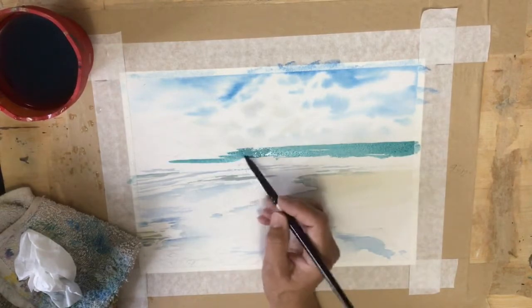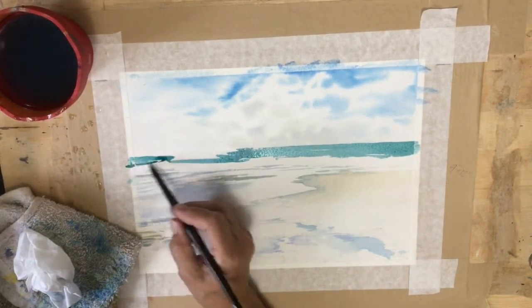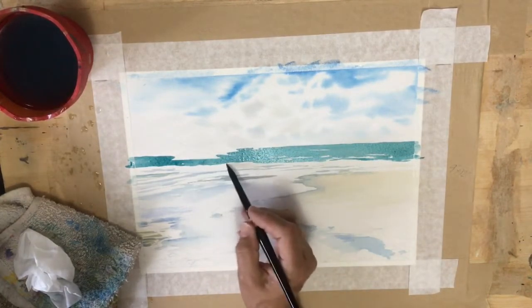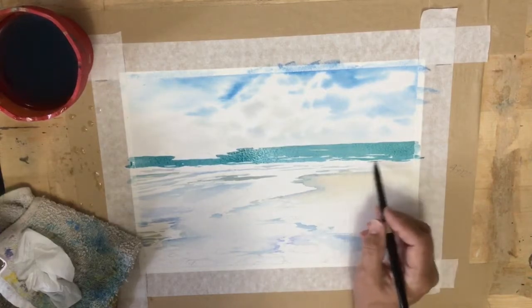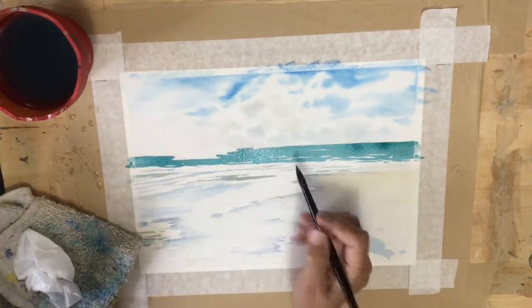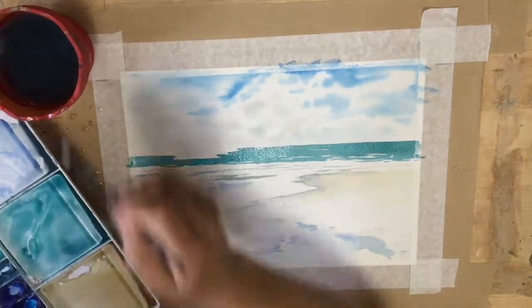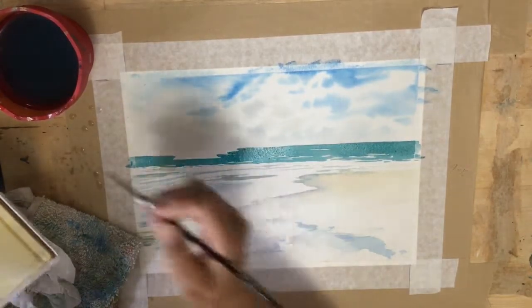I want the color to be nice and intense. When you're doing an ocean, make sure your brushstrokes are horizontal — unless of course you're doing a reflection of trees or something. The horizontal nature of your brushstrokes will help it look like water. You can leave a few white spaces that look like waves, and as I get closer to shore I'm modeling the waves with the paint. I'm picking up a bit more ultramarine to darken the horizon, and I want this to be a dramatic transparent color done in one layer — if I put too many layers it will get dense and muddy and not look jewel-like.